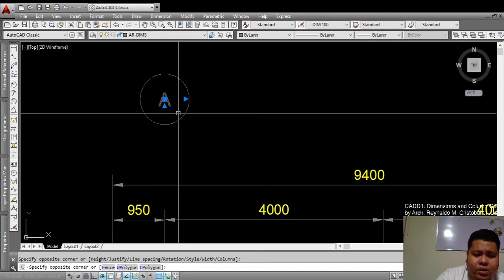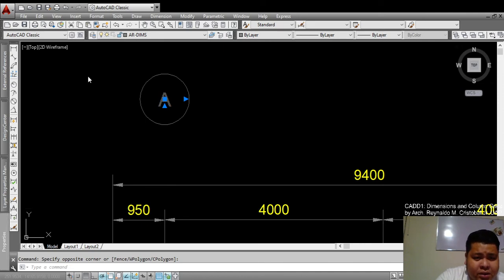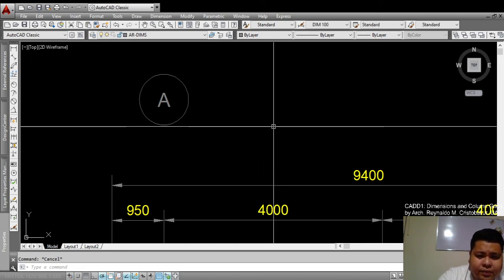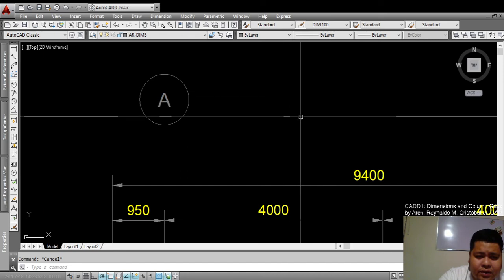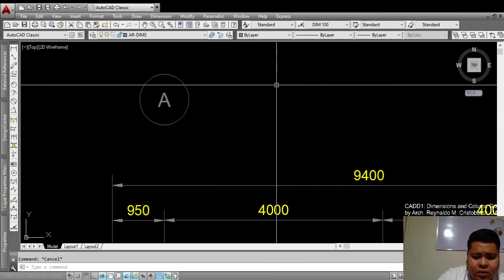What we're going to do is go to properties and then go to layer. We do not have the text layer yet. So what we're going to do is go to the layer properties. Just type LA.